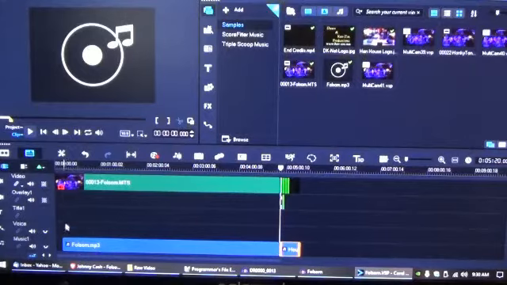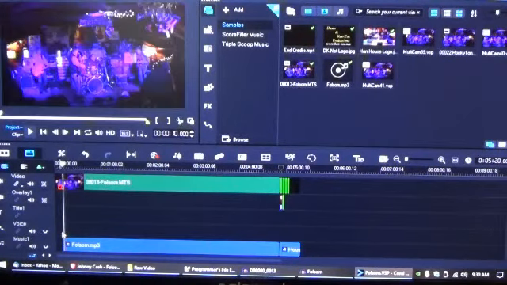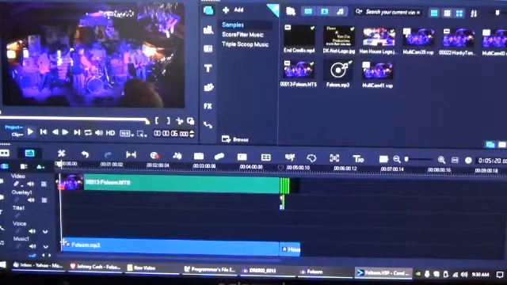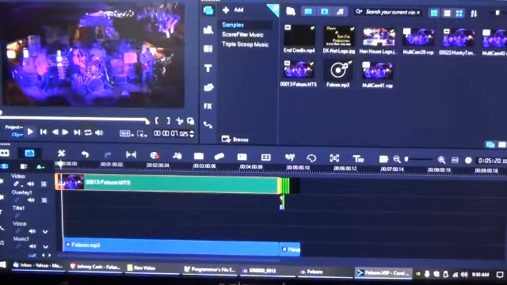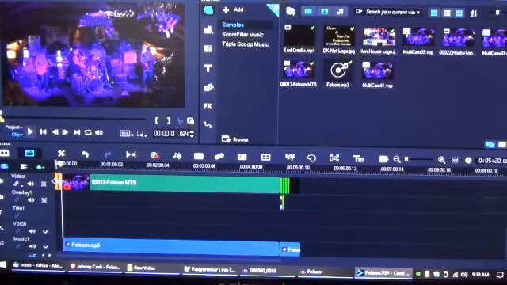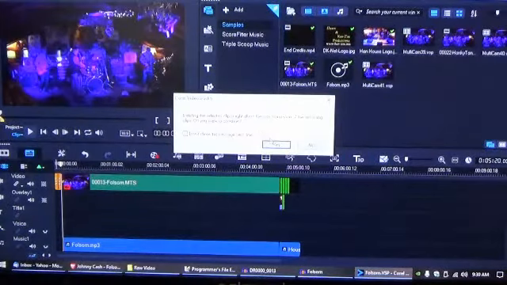Now we can see that the video and the audio are a little bit different as far as how much is there. So what I want to find is the beginning of the audio, which is right there. And I need to find the same spot in the video, which put the mouse on it. Now I want to trim the video with these little scissors. And I want to remove that little piece at the beginning because it's actually not part that we want.